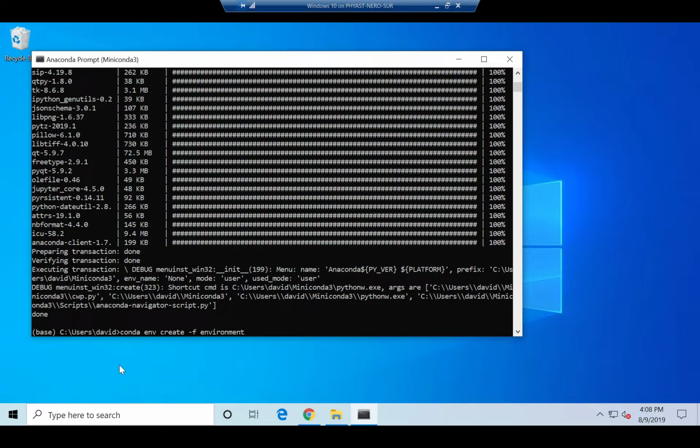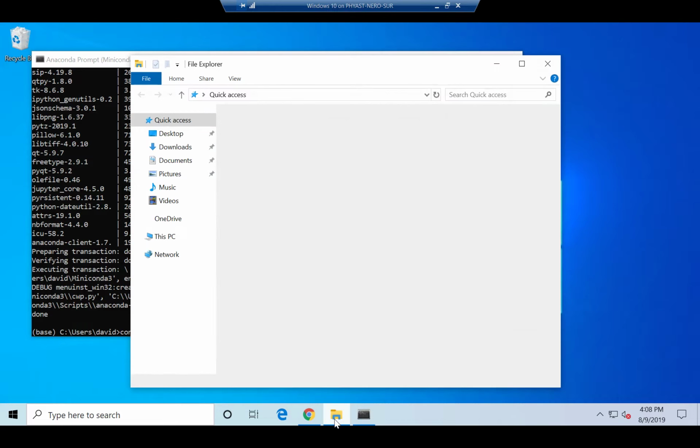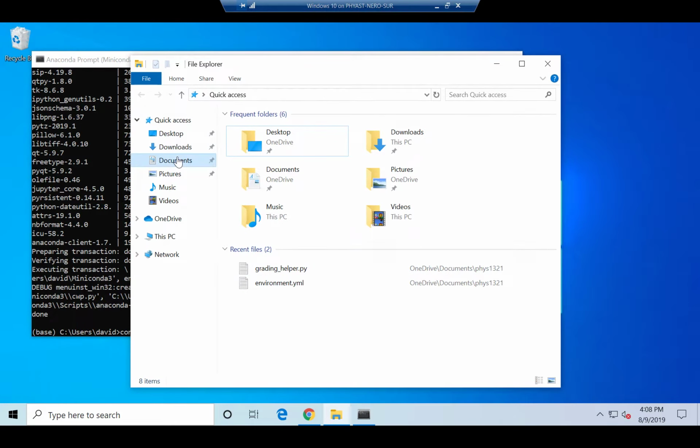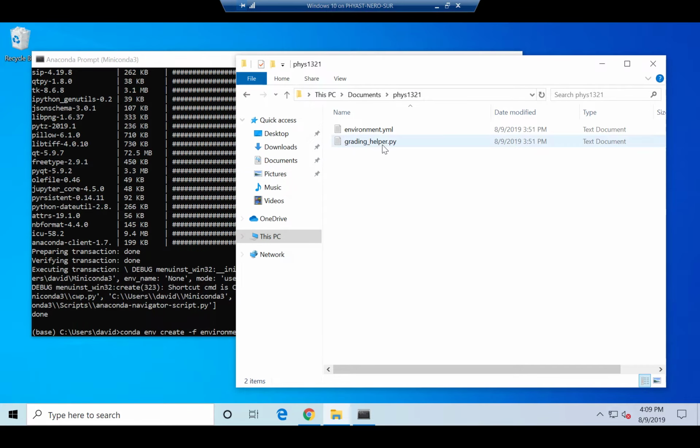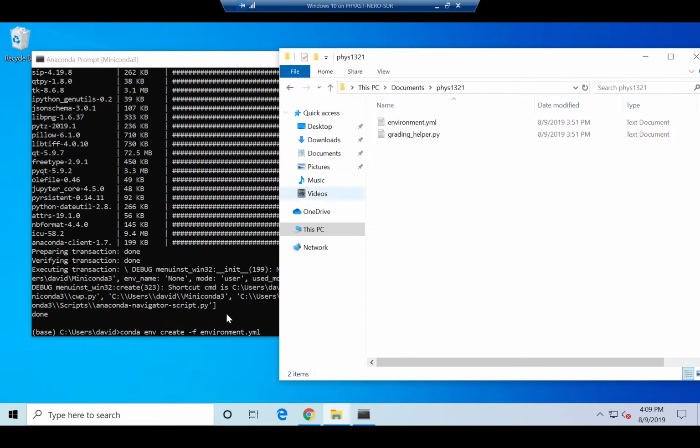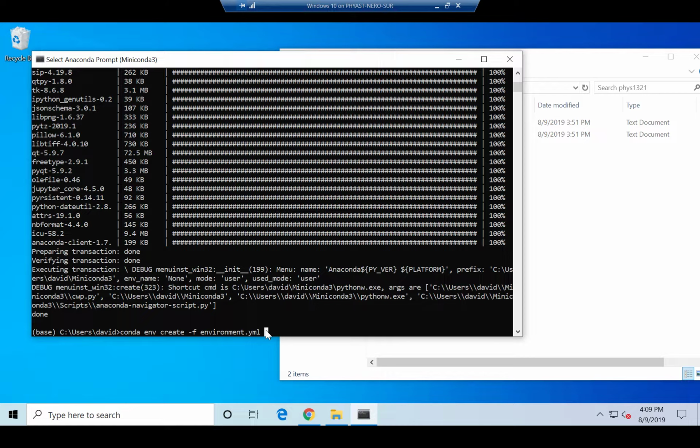Actually, I'm probably not in the right directory. This is my Windows user folder, but that's not where I put the files. I actually put the files under Documents. So what I really want is the path to that file. Let's fix that.